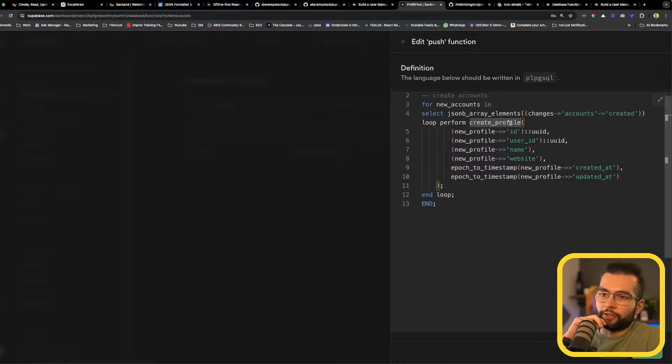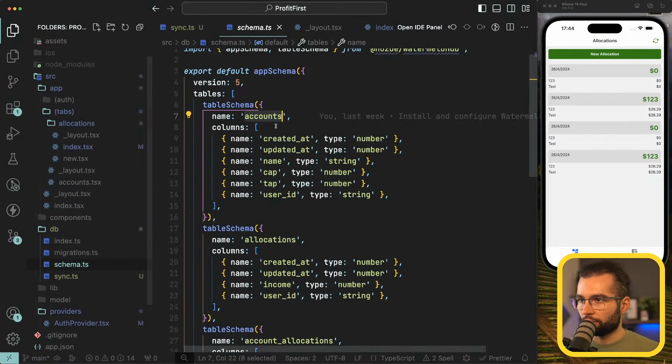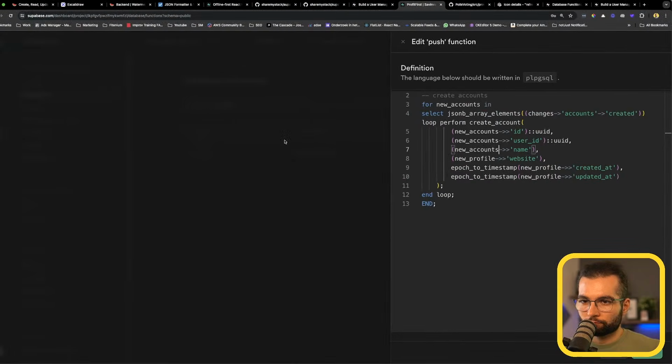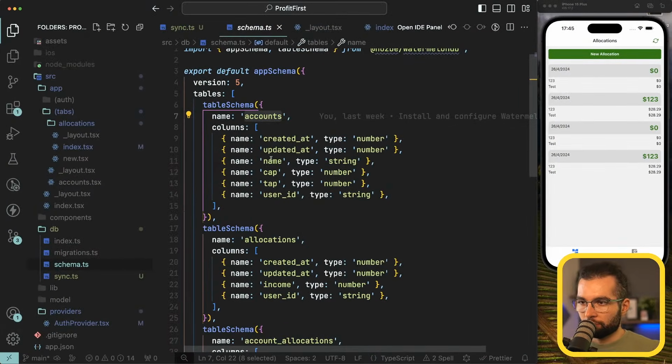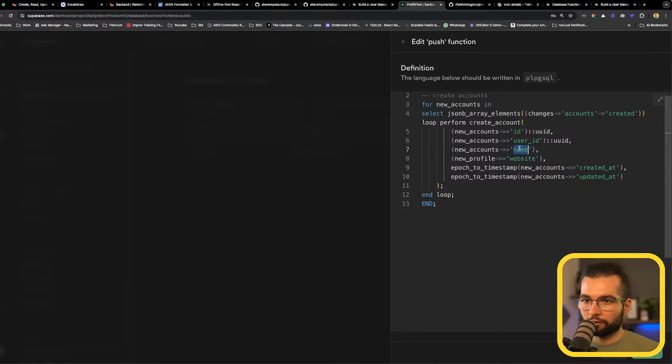Yeah, it's going to be create account. Then we're gonna access new account.id. Then user ID, we have it. What else do we have on the account itself? So accounts, new account for created at, updated at. Name, we're gonna have name, new account.